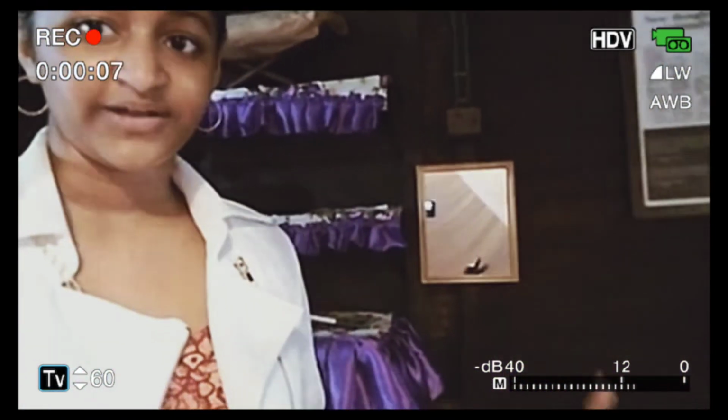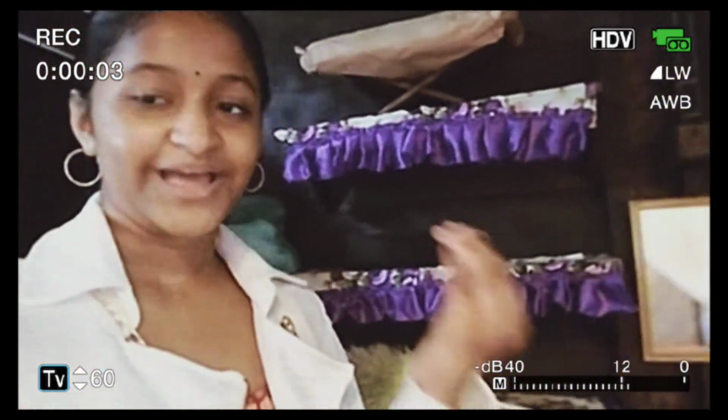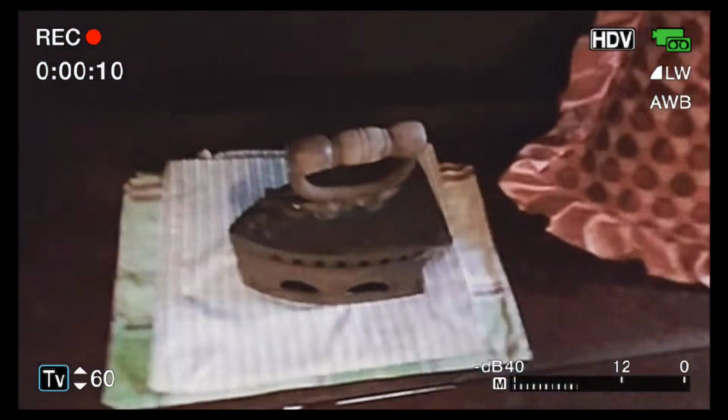You see? Look at this. I have a mirror. Wait, hi. I don't know why I'm doing this. Oh, we have a window right here. Do we have anything inside? No, we don't have anything inside. The ambience is so good. And here's the iron of, you know, times iron. Yeah, I don't know how they iron on this, but it's metal and iron, so I'm not gonna use this.